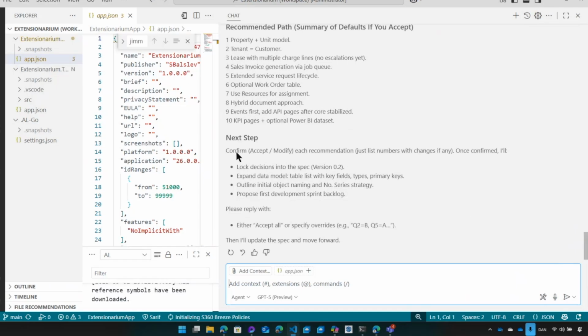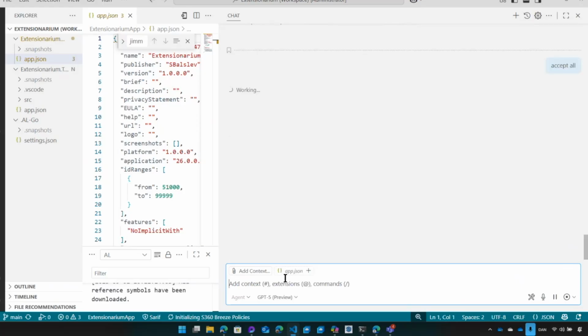I'm going to take the easy way out, right? Because we don't have time for going through this. But I do recommend that people take time and answer the questions the best they can, so that we get the best solution possible. Yes. For the purpose of this demo, I'm just going to go ahead. Exactly. But you could potentially review all these and adjust and fine tune it. Be curious about some of the other things that the agent can do. Right. So I'm just going to accept all here.